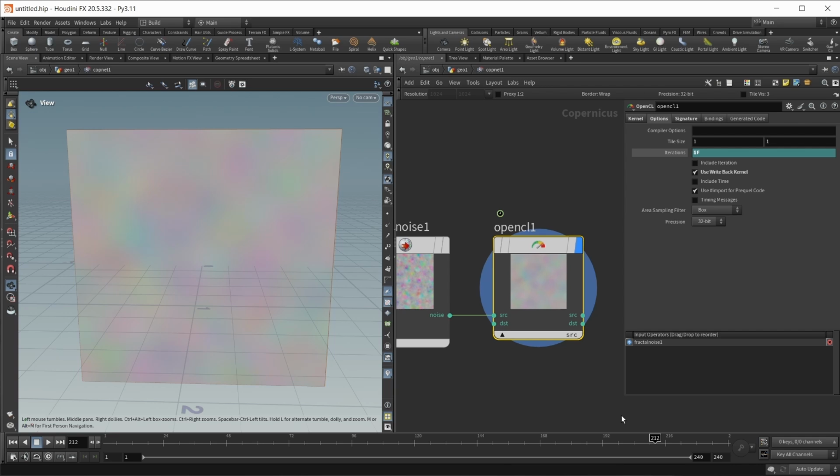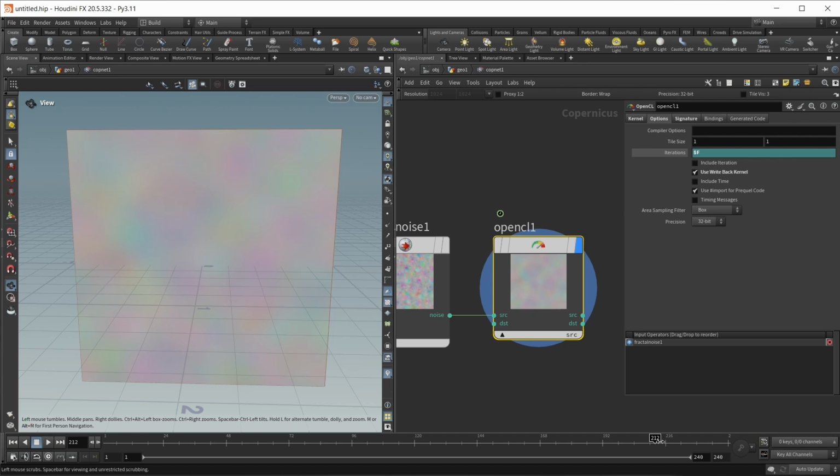In theory, this is a really stupid and inefficient way to run this code. However, since this is OpenCL and OpenCL is blazing fast, this is actually a lot faster than doing something with a SOP solver and actually using a cache in Houdini. So I'm going to stick with this method in here, even if I find it a bit stupid.